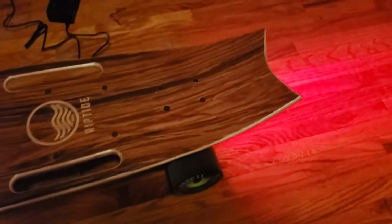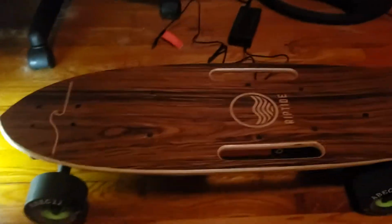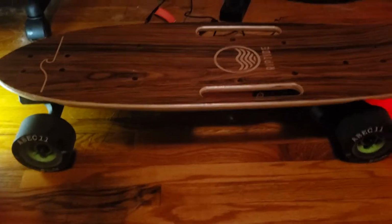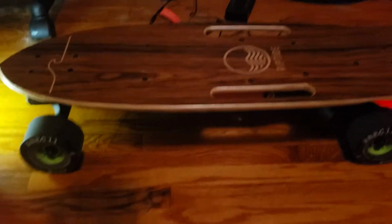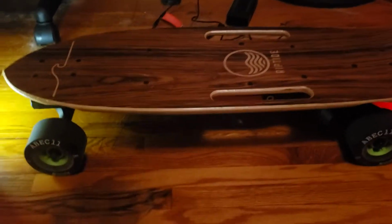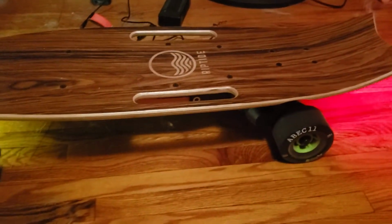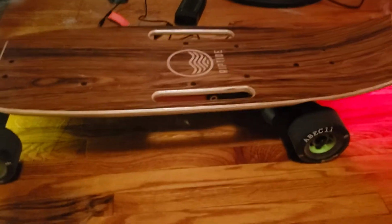It's a great board, nice kicktail. If you're looking for a more affordable board, I would go with this. They're built in San Diego, California. That's actually where I grew up. So it's built in the U.S. Parts readily available, things like that. Customer service responds to your messages when you ask them stuff, and they're pretty cool.